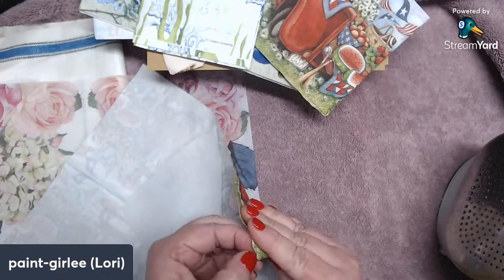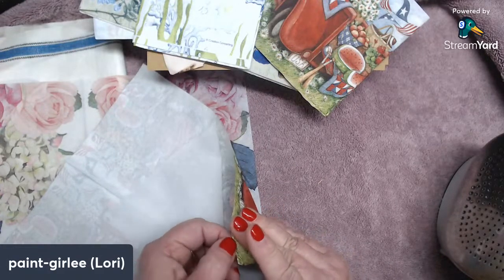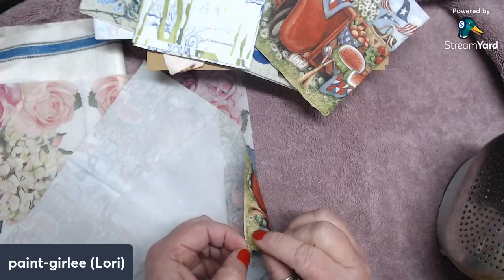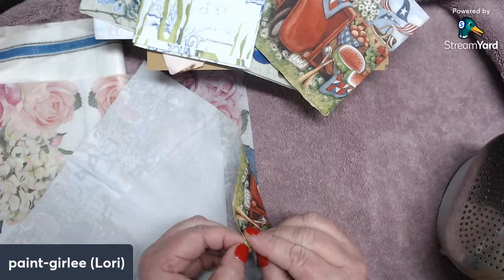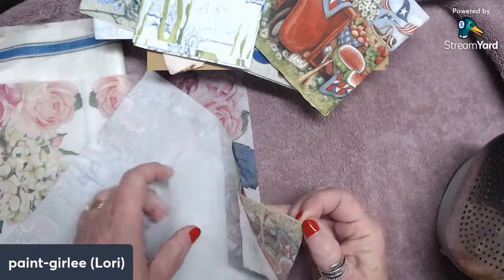Now, of course, you can get the backs off a lot easier if you are not trying to preserve them. You can just use a piece of tape, pop it on the back. And of course, having these little short fingernails doesn't help, or my old eyes.